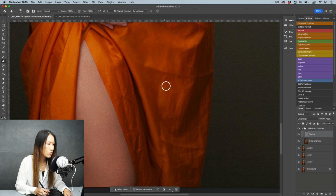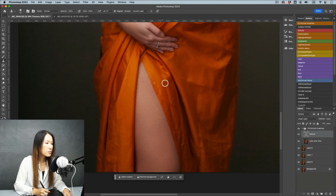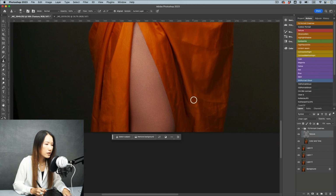Like these are so small wrinkles. Okay, so this one you can also try to do it. That's how it looks like with a bigger brush. You can see that's before, that's after. Okay, that looks very, very good actually. So I'm going to speed up this process. This is just a quick way. If you use a bigger brush, it will be faster.